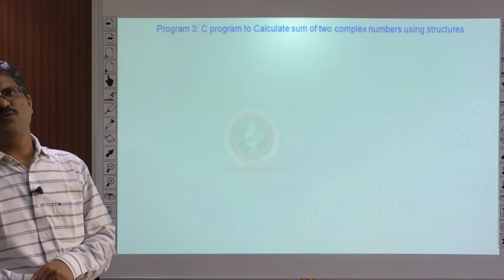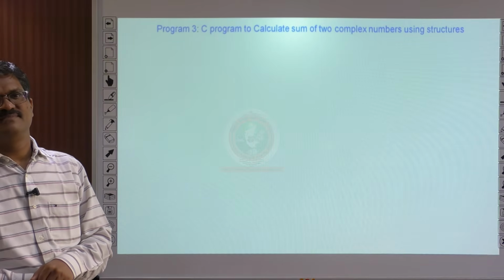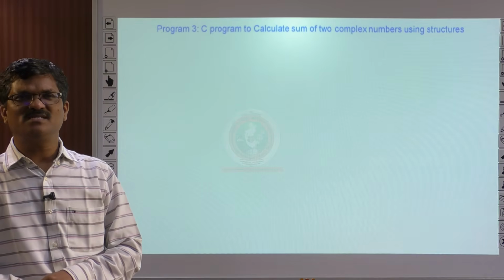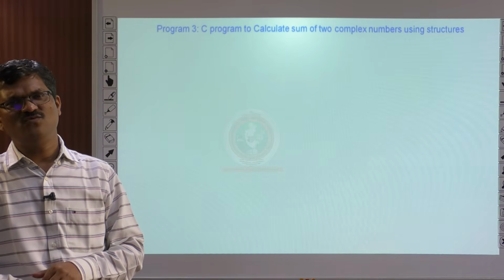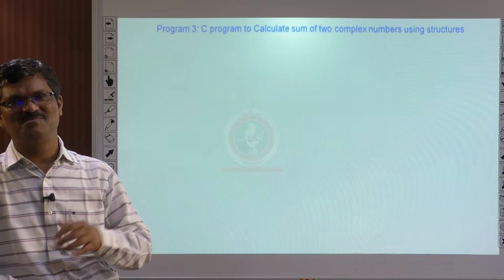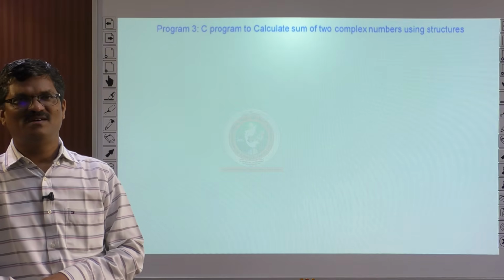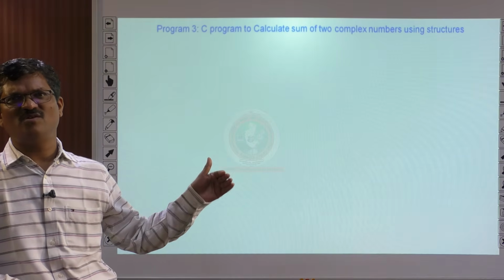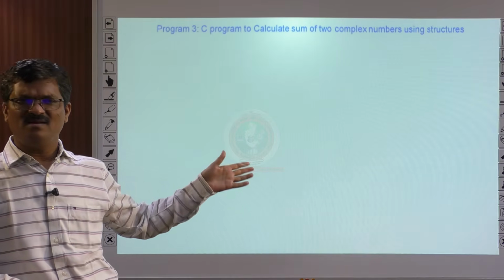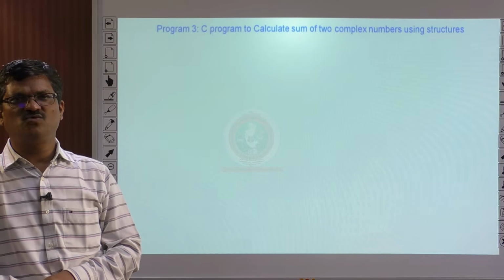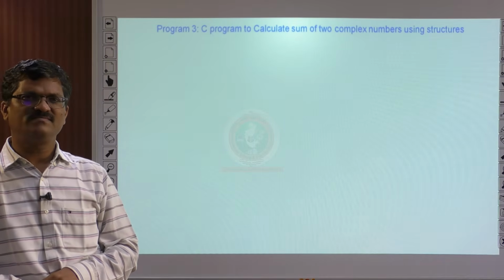Similarly, one more program, a C program to calculate the sum of two complex numbers using structures. All of you, I am sure, must be aware of adding complex numbers. It happens with the basic program in almost all the courses. So I will not go into detail on how to do that, but how to make use of structures in adding two complex numbers, that is the only intention.